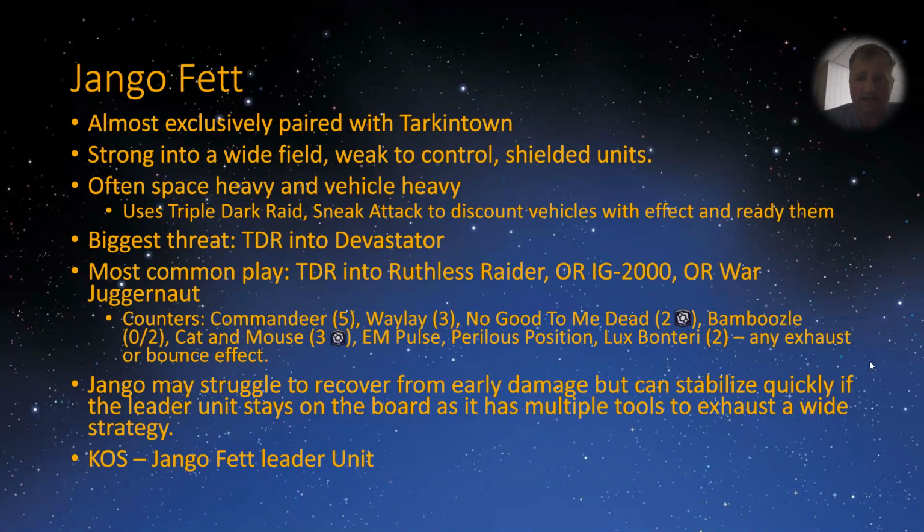Counters for this: anything that is 6 cost or less and is not piloted, the cleanest counter that we have in the game right now for any of those vehicles is Commandeer. If you're running yellow, you've got to be running this card. It allows you to take that unit, ready it, use it for yourself, and then bounce it back to their hand. And so if you defeat one of their units with it, bash their own unit into their own unit, it's a great clean answer.